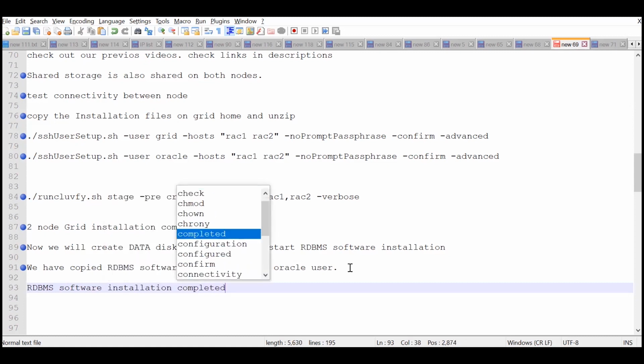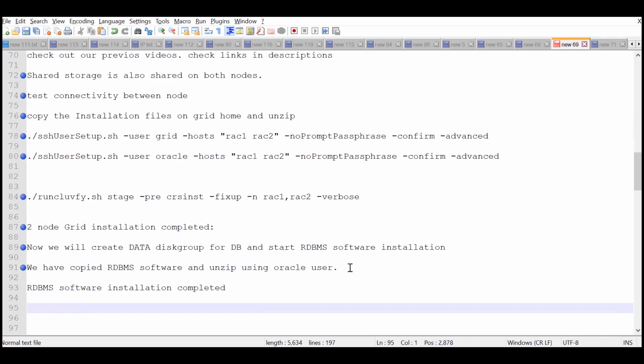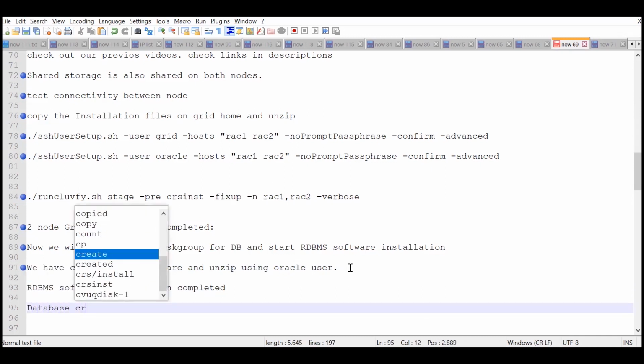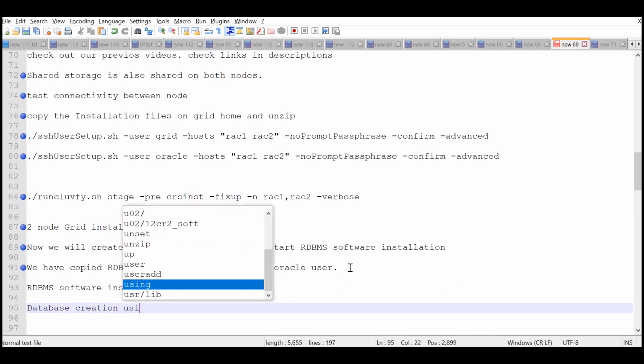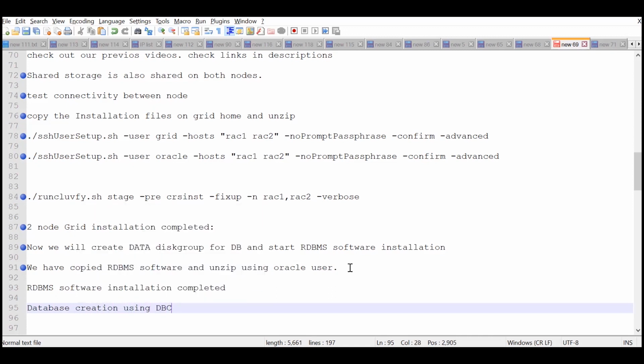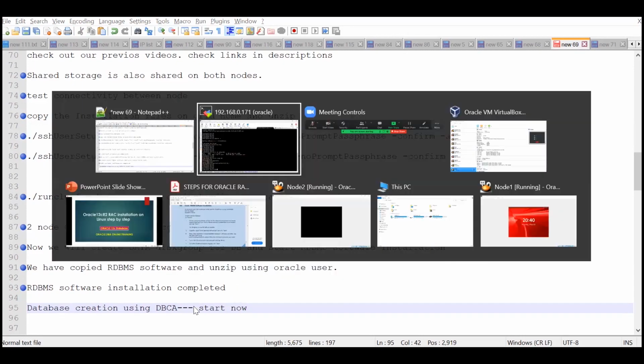So we'll mention this as database creation using dbca. This will be our last stage for our entire 2-node RAC configuration on VirtualBox.